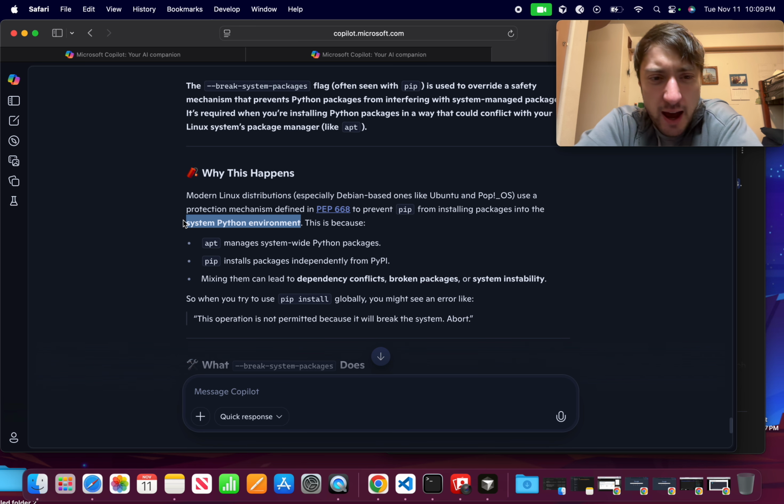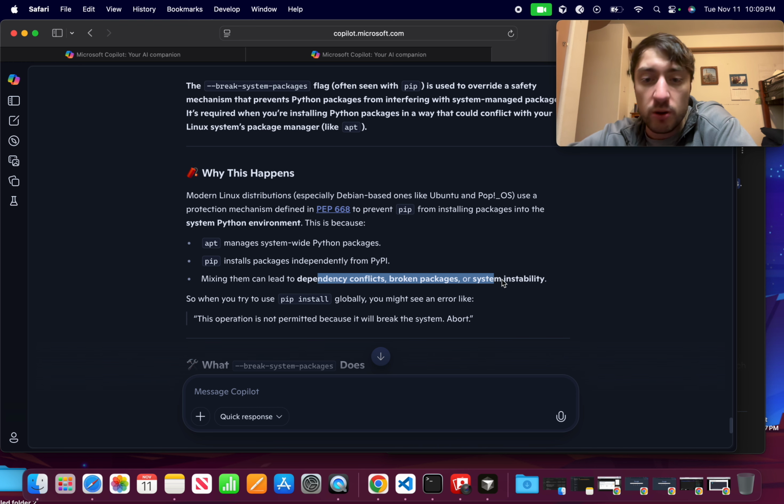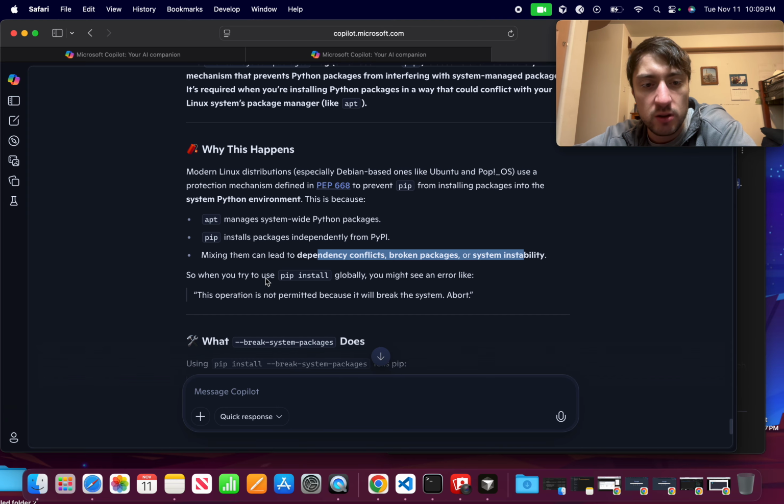So, apt manages system-wide Python packages. Pip installs packages independently from this PyPI location. Mixing them can lead to dependency conflicts, broken packages, or system instability. So when you're trying to use pip install globally, you might see this error.